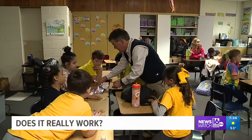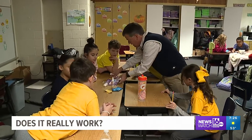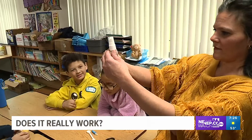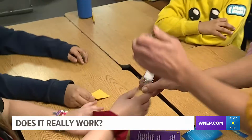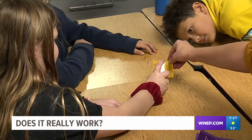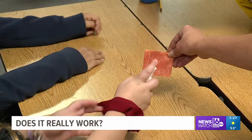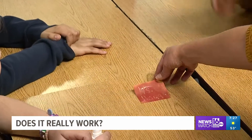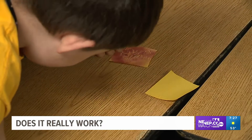We quickly debunked that claim. Our kids are 8 and 9 and sometimes get a little confused over the instructions, so they need adult supervision to complete the task. An example of that — making invisible handwriting appear. Spray it, and it should reveal the message. You could see it, but it was hard to read some of the invisible messages from the kids because they didn't press hard enough with the special wax pen.